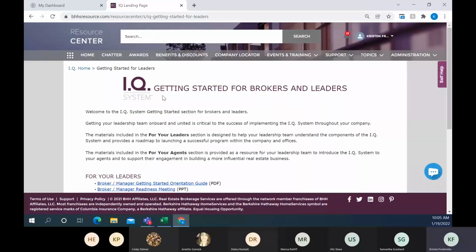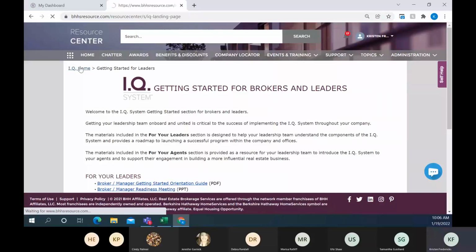This is very similar to what we've discussed before with Resource Center. It's all role-based now. So depending on whether you're an agent, administrative staff, manager, super admin, whatever you are, you may have more or different information within the system. But do know that this actually is an agent getting started when an agent goes ahead and hits that.